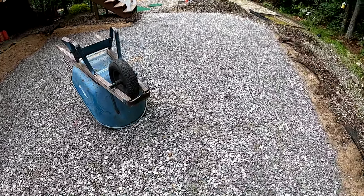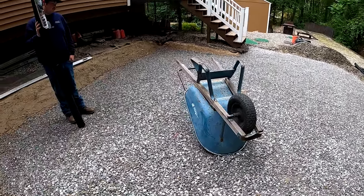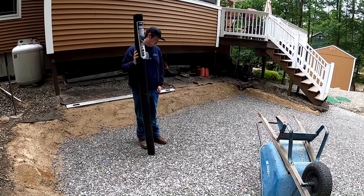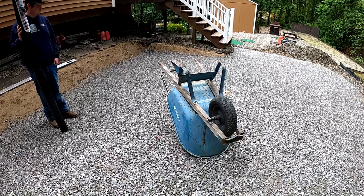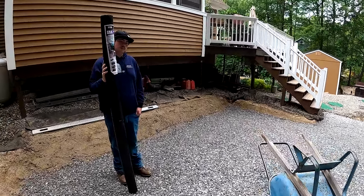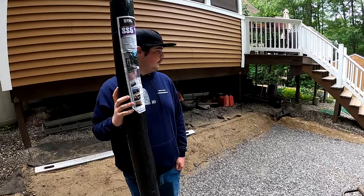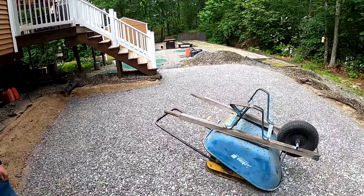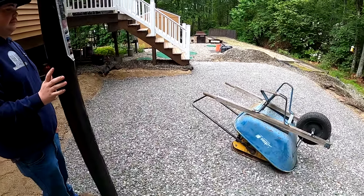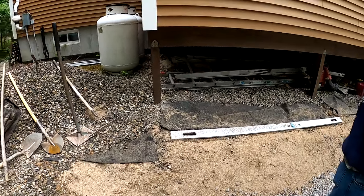He compacted this once yesterday and it started pouring, which is actually a good thing because the water will help with compaction. But we're gonna get that compactor fired up and run around this a couple more times to make sure it's nice and stiff. So once I get the compactor running, I think I'm gonna have you run it. So let me set up the camera and we'll do that.